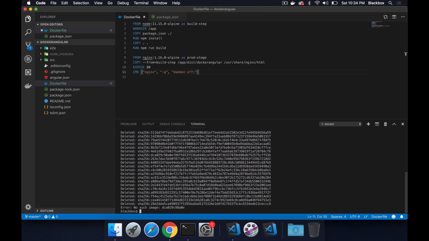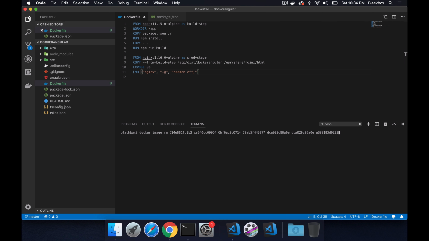It will delete all your unused images, and then if you again run docker image ls, you can see only the required images are there.